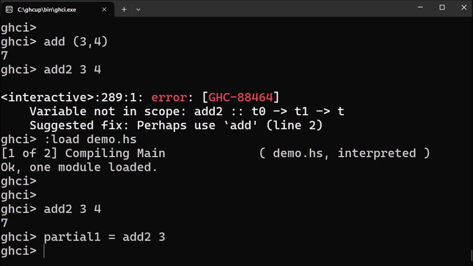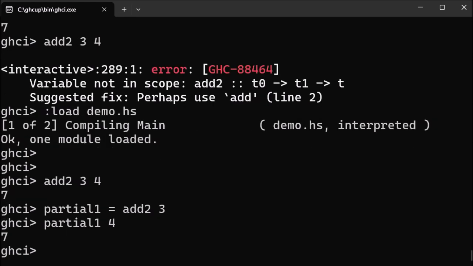Now we've created a new function called partial1, and when we apply partial1 to a value, it'll add 3 to it. So it's essentially a function that adds 3 to a value. So partial1, let's apply it to 4, and it will return us 7. So you can see the partial function application being applied just to a single argument in this situation.